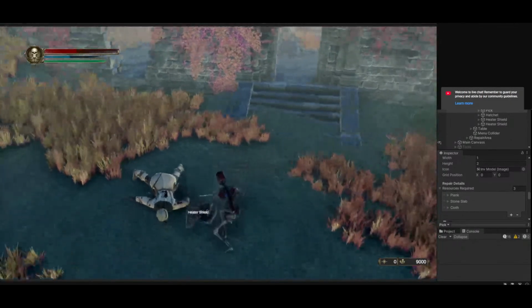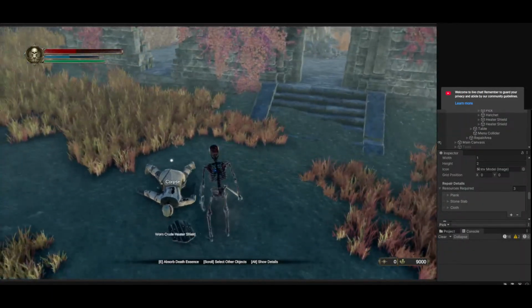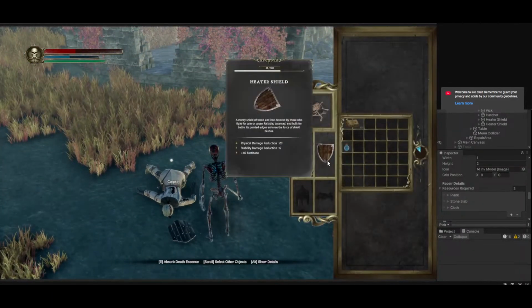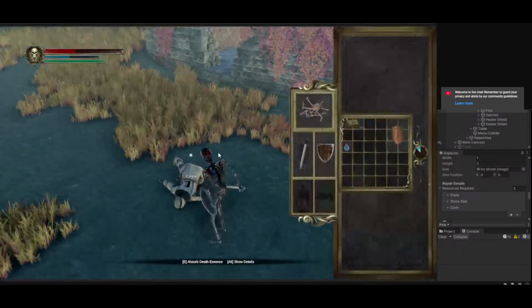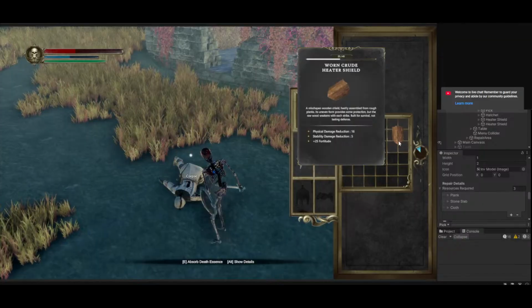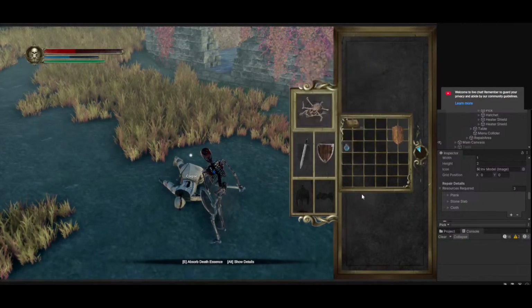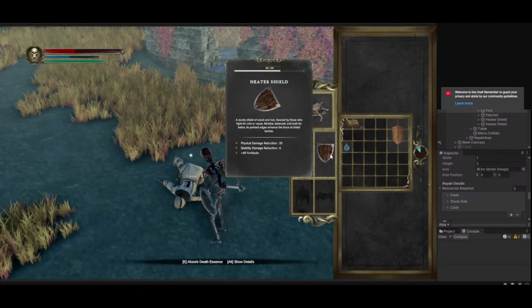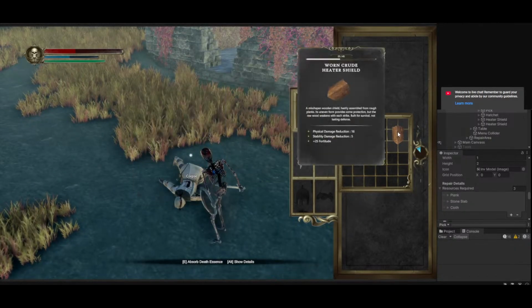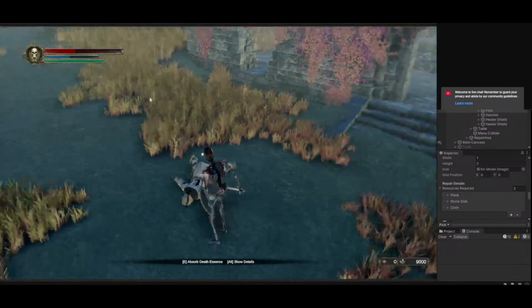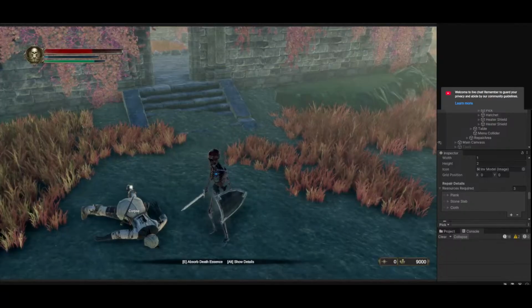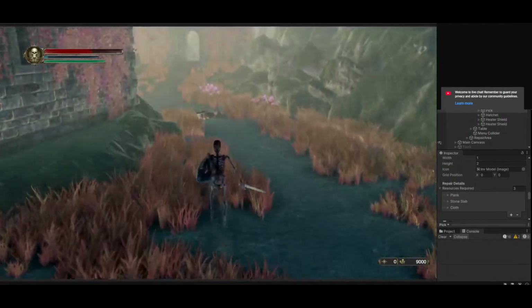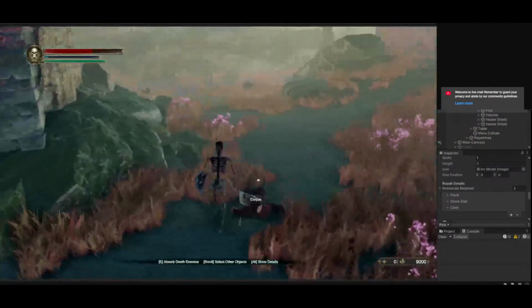Let's change shields. So shields, by the way, have bonus fortitude, so you can see there, plus 40 fortitude. Okay, it works now. This one, the heater shield, that is the crude heater shield, gives us 25 fortitude. Fortitude is our health, and then this one is 40 fortitude. See, so it adds to our health. All right, let's go. Now let's gather essence first.